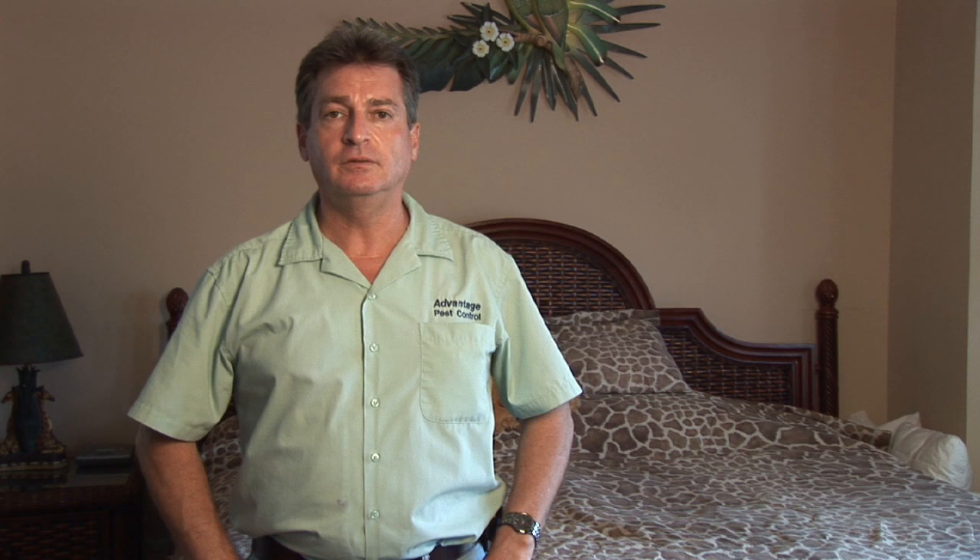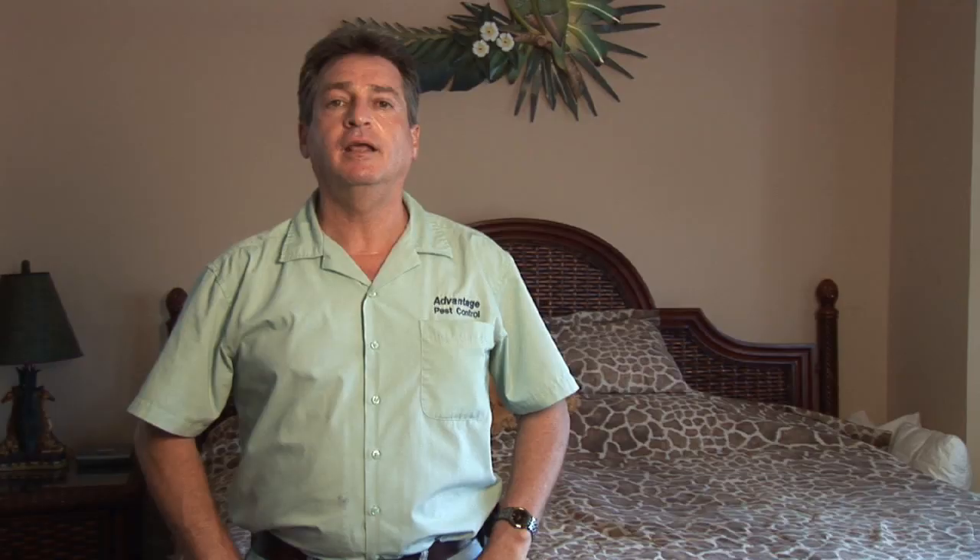I'm oftentimes asked, how do I get rid of a bed bug infestation? Well, the first thing you want to do is get on it as fast as you possibly can. Don't take anything in or out of that room that isn't going straight into the washing machine, and you want to do that in plastic bags. Get everything out of that room that can be washed — I mean everything, because they spread.